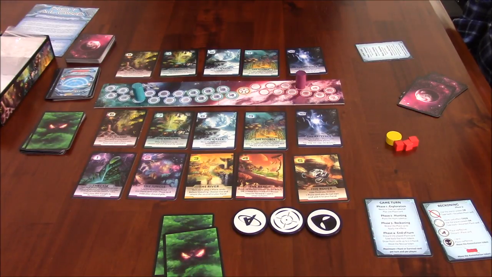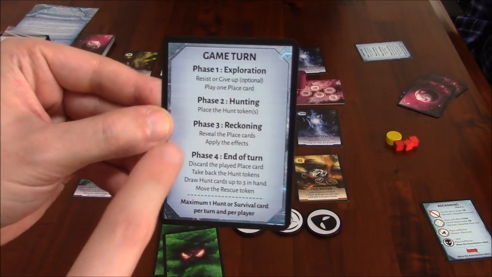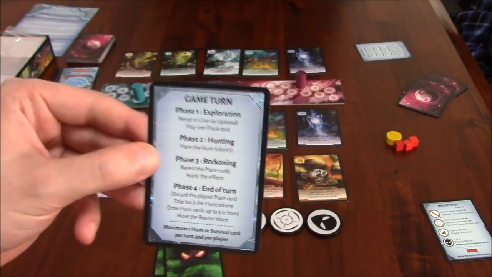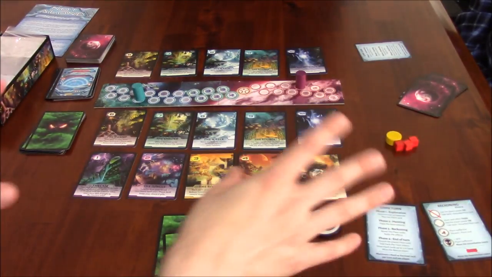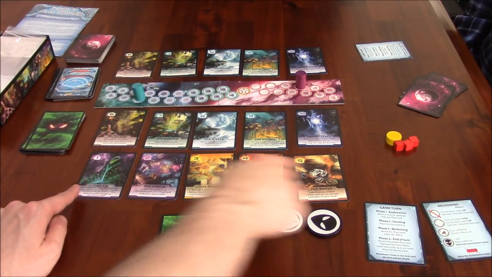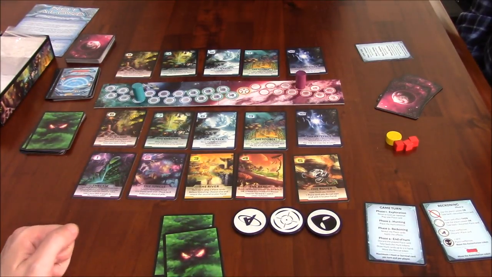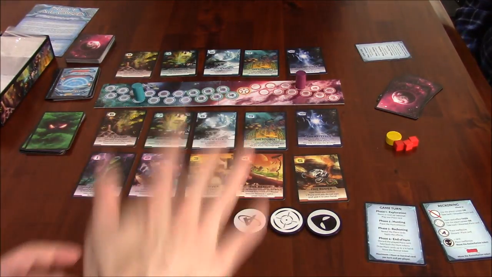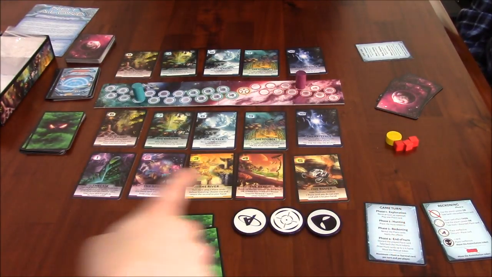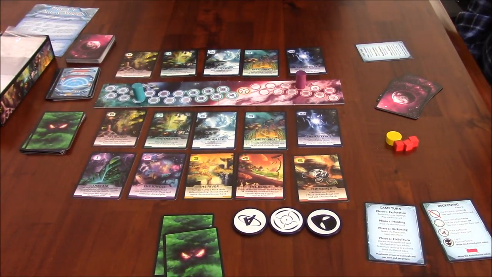So every round, there's four phases. There's the exploration phase, hunting, reckoning, and end of turn. During the exploration phase, just to quickly sum it up, each of the hunted will choose a card from their hand. They get cards 1 through 5 in their hand at the start of the game. So they can go to one of these 5 locations. They're going to pick a card that's in their hand, put it face down, and they have numbers 1 through 5 on there, so it matches these 5 locations here. They're going to pick a location, put the card face down, and that ends phase 1.